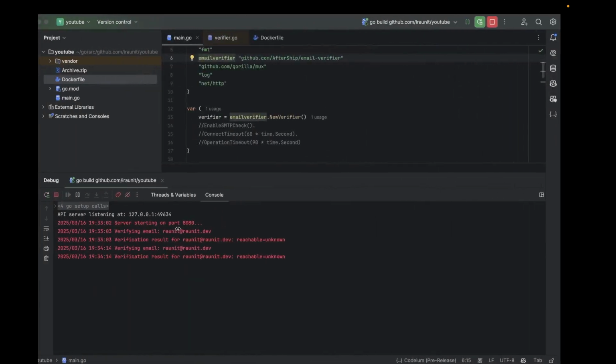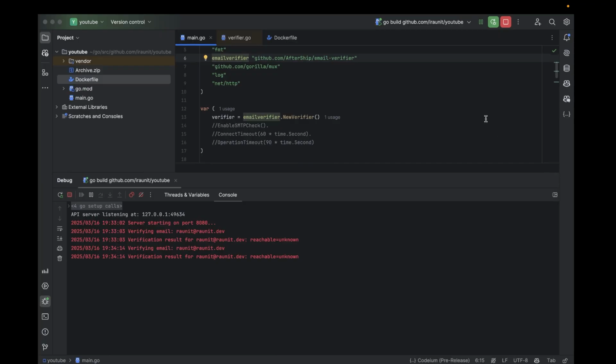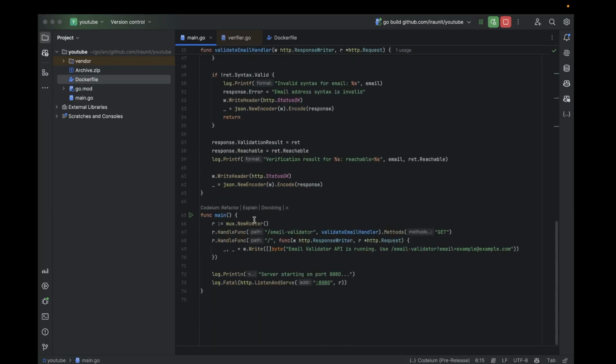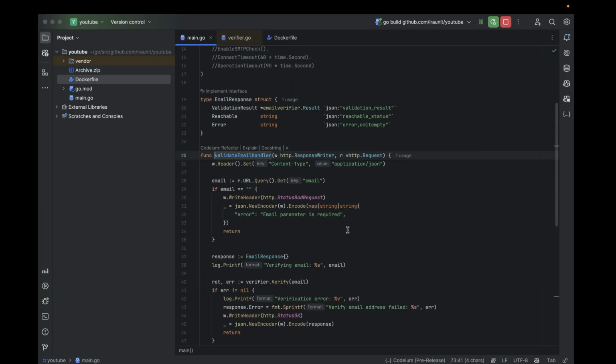So now let me show you on my local machine how it works. Currently we have a small main.go file which has a small server running on port 8080, and it has one path for the email validator.